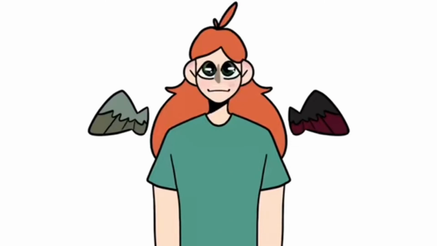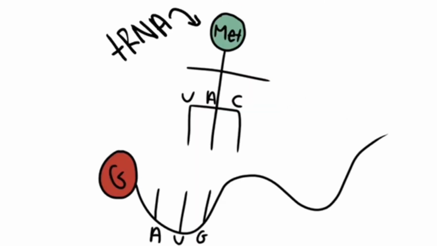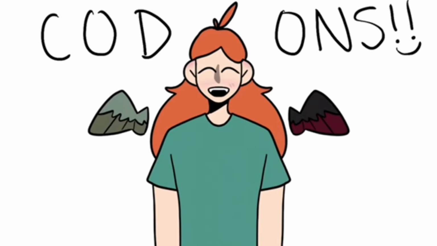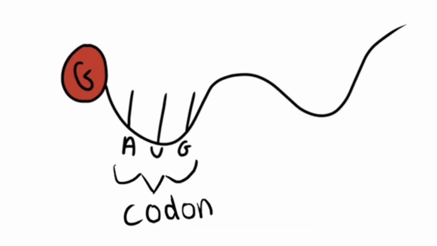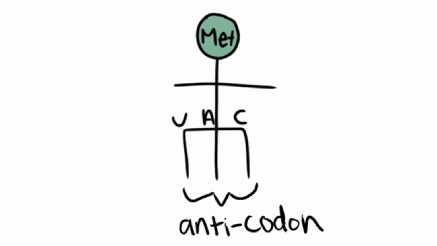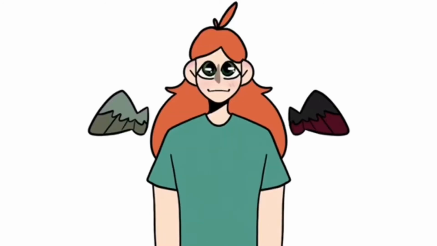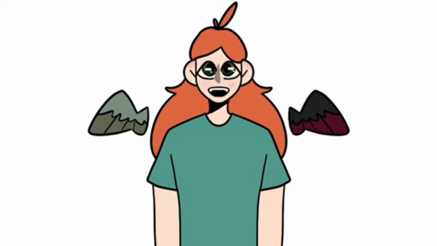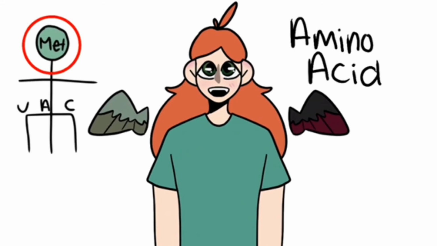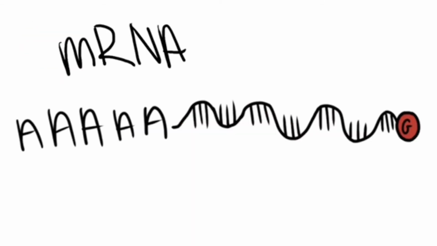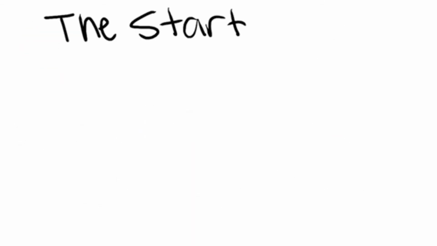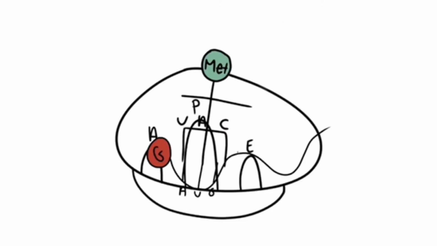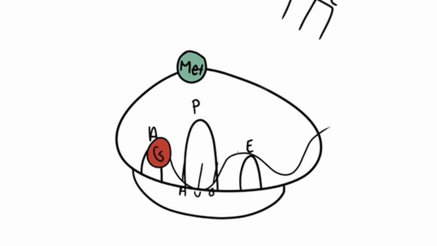During elongation, the second step of translation, the tRNA binds with the mRNA. But how? Codons. A group of 3 nucleotides on mRNA is a codon, while a group of 3 nucleotides on tRNA is an anticodon. Remember, in RNA, A binds with U and C binds with G, and vice versa. Our start codon, AUG, will bond with the anticodon, UAC. Remember how tRNA carries amino acids? Well, mRNA codons code for these, and the start codon codes for methionine. After binding with mRNA, the tRNA will detach and leave its amino acid behind to form the amino acid chain.